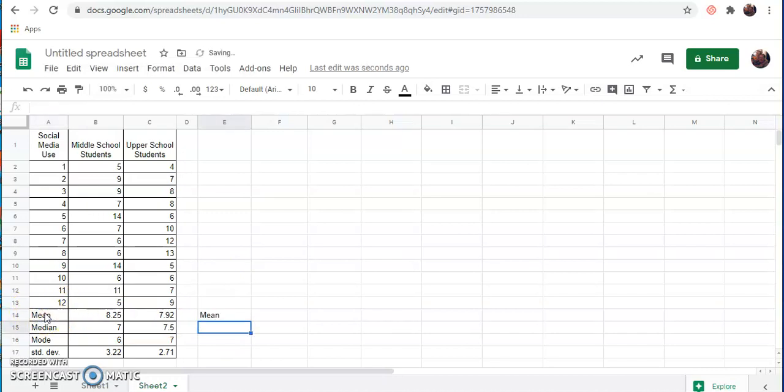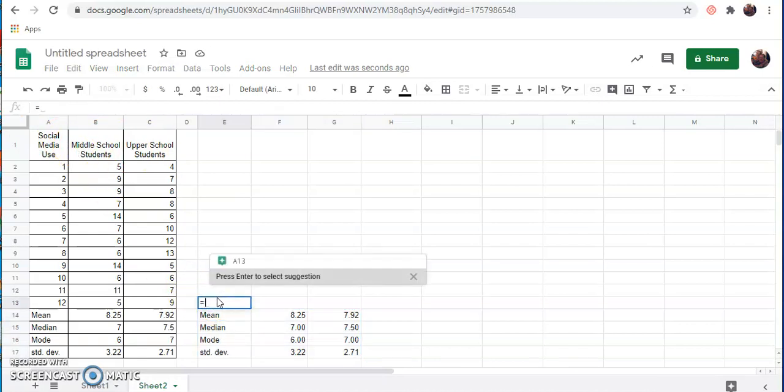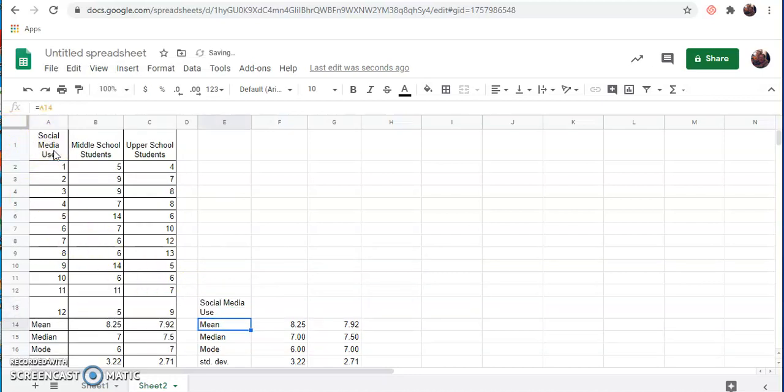Okay. And now you think you do that for all these cells down here, but all I have to do is drag down, right? And oops, one more, and drag over, and I've basically copied all of this data right over here. But I also want to put this information up here as well. So I'm going to write here equals and social media use and enter. And then I'm just going to drag over and get my labels for those two data sets.